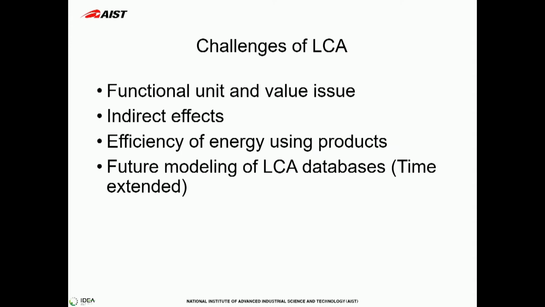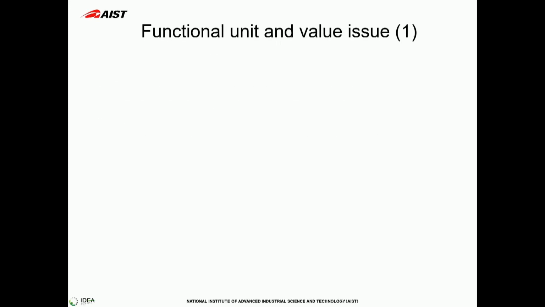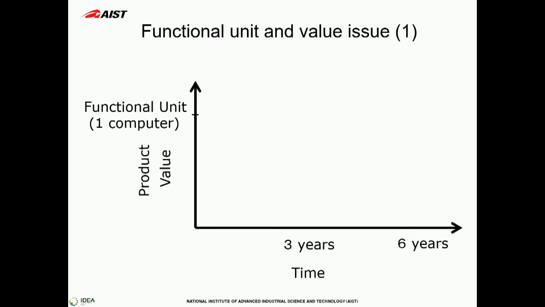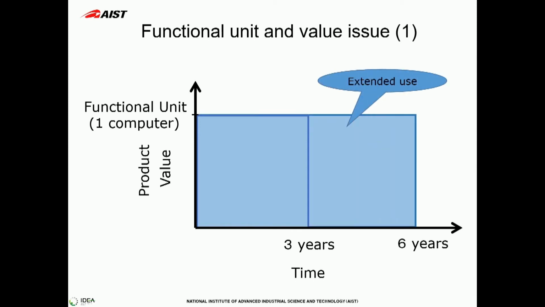Next, I would like to briefly introduce some of the challenges of LCA in this field. In LCA, environmental impacts are measured based on the thing called the functional unit. It is especially difficult to set this functional unit for CE. I want to explain the problem of this functional unit by taking a computer as an example. If you set the functional unit of the computers as one computer used for 3 years, if you use it for 6 years, the functional unit will be doubled.